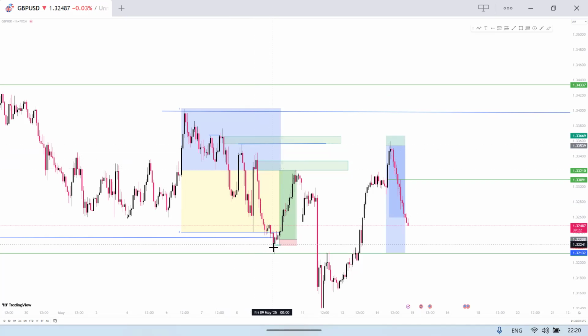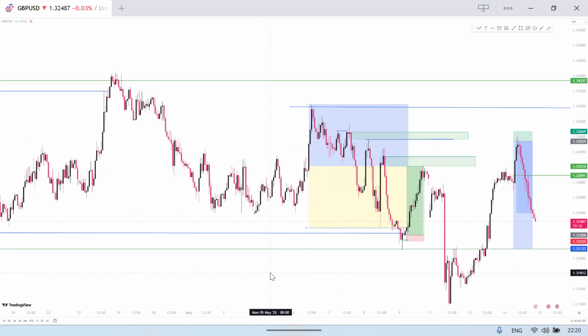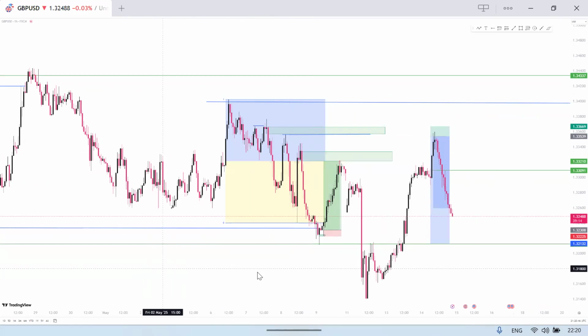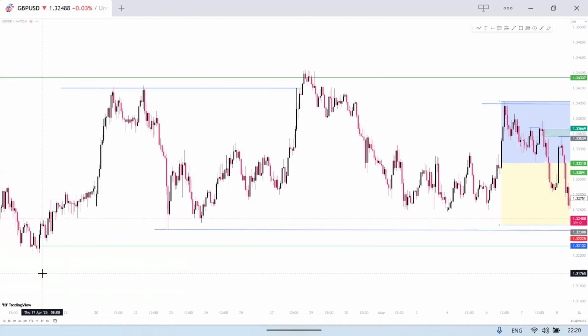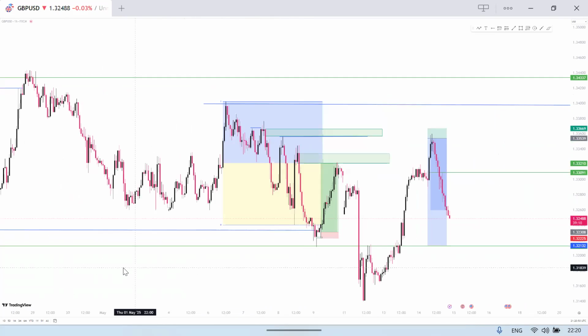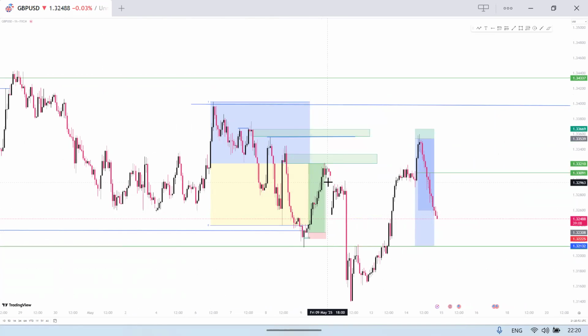So when I was buying, I knew that price just changed character. When price changes character, you will know that after it there will be a reversal. And on the 4 hours time frame, there was a zone I marked here, so I know that place is still valid. After price gave me change of character on the 15 time frame, I followed it up. I took the buy to this place.